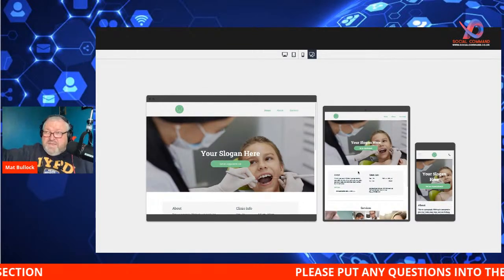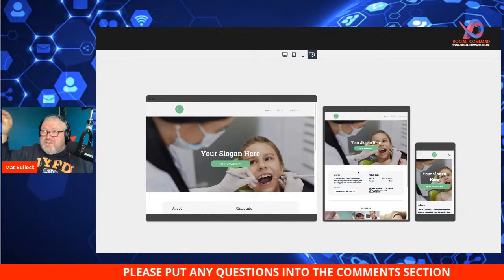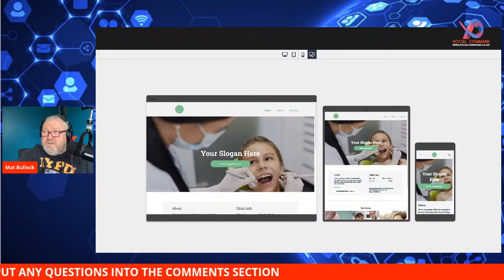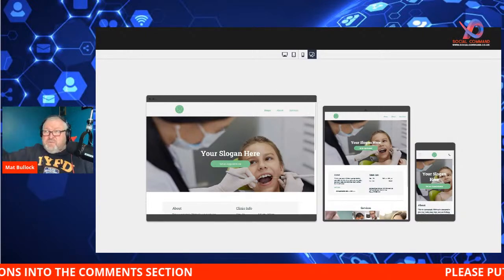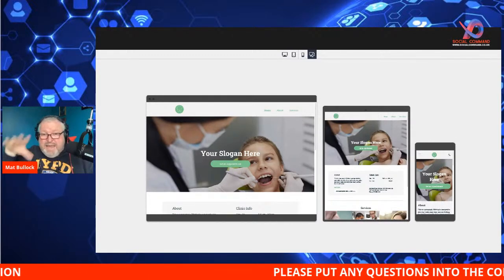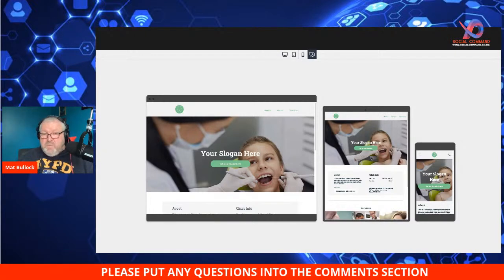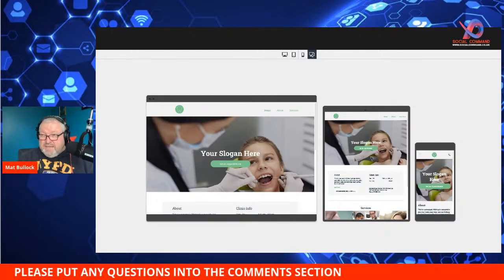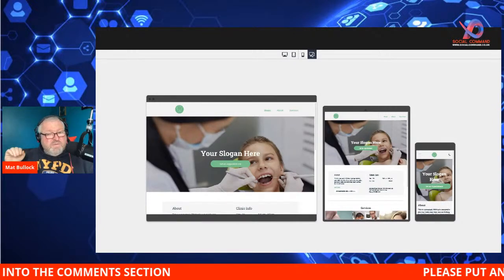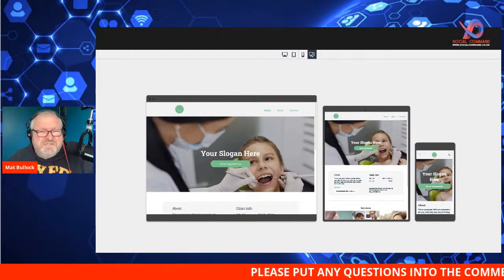So if you want this link, just let me know, drop me an email, and I'll send you the link. It's just a template editor, multiscreensite.com. That's what it is. And it's our white label thing. It doesn't say anything about Social Command, doesn't say anything about anybody, not even the website building system. And you can demo that to your clients all day long. How amazing is that? I just love technology.